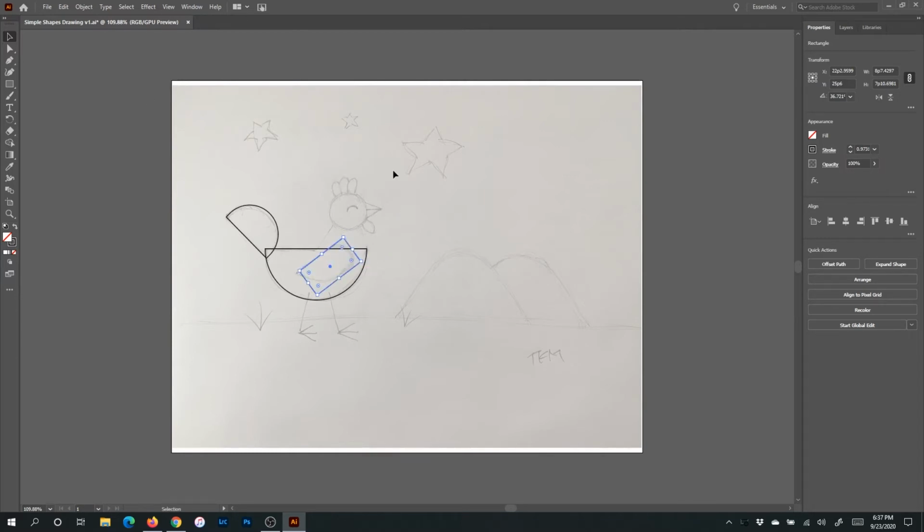You might notice that I have some pink lines showing up and things are snapping around a little bit. One of the ways that we can deal with that if we have things close is to use our arrow keys to move things into the position we want. And then those snapping markers don't bother us if we're using the arrow keys.